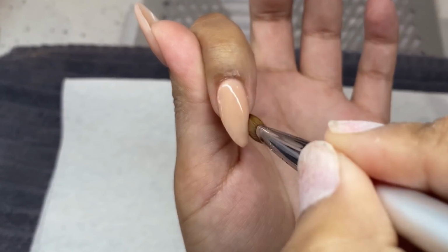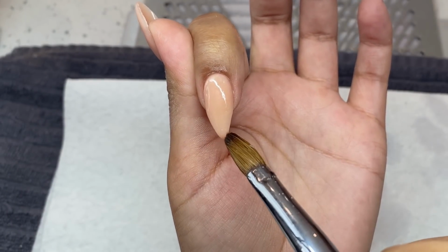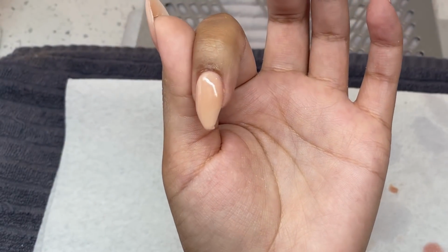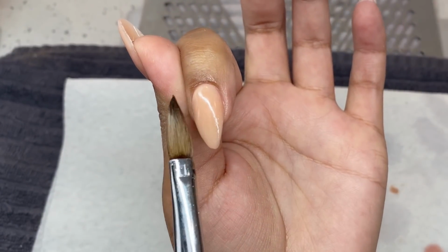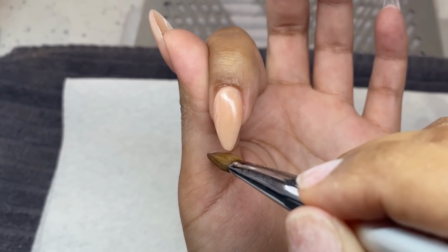I'm just going to continue to pat it into place. I'm trying to make sure to keep the shape as perfect as possible by pushing it in on the sides. And as you can see, that was pretty easy. I do like to keep my stuff nice and perfect, so I'm going to continue to pat it into place until it is nice and flat.